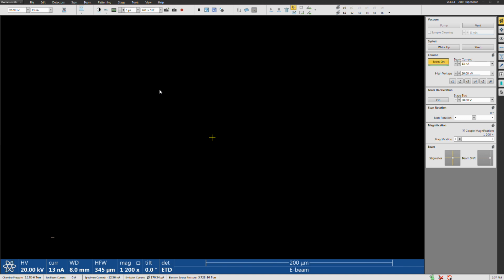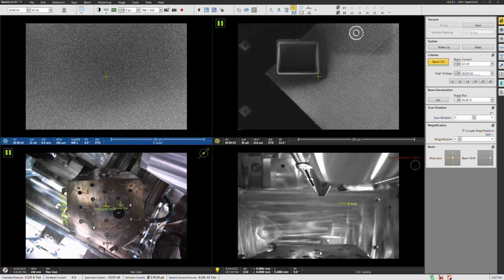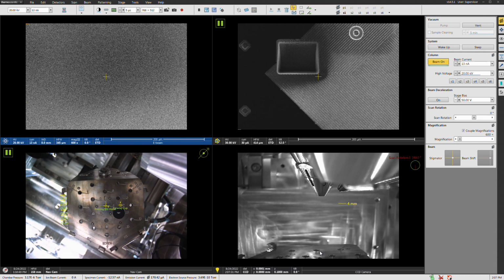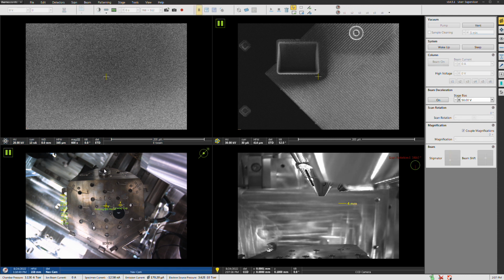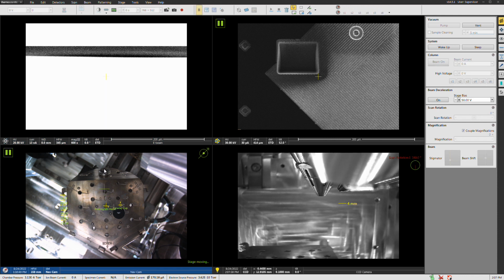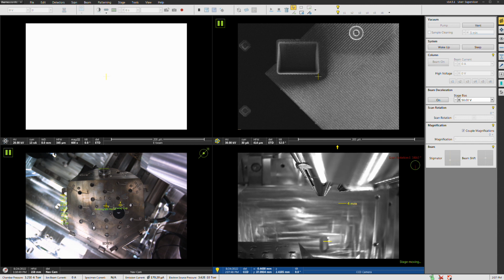All right, so let's do auto contrast, see if we can see something. All right, we can't see anything. Let me go back here, see where we are. So we're right here. All right, let me get us a little bit closer. So I'm going to double click over the sample here in the nav cam. And then I'm going to go to the CCD quad and I'm going to drive this up.